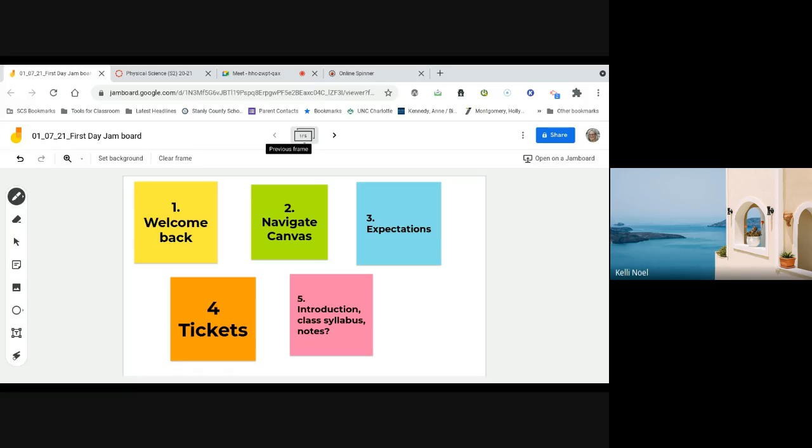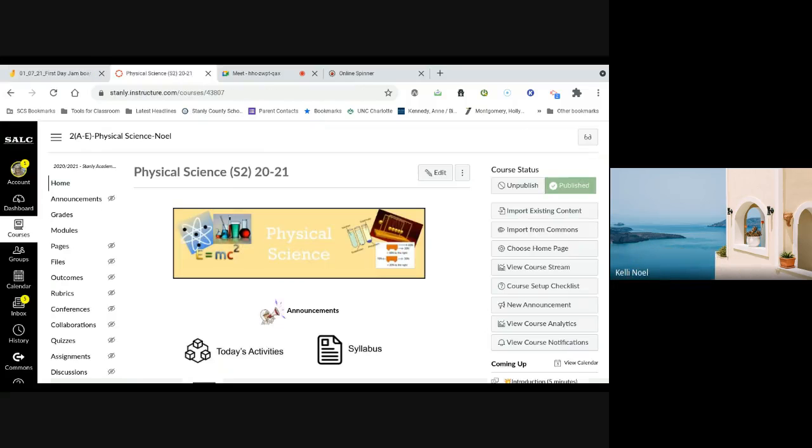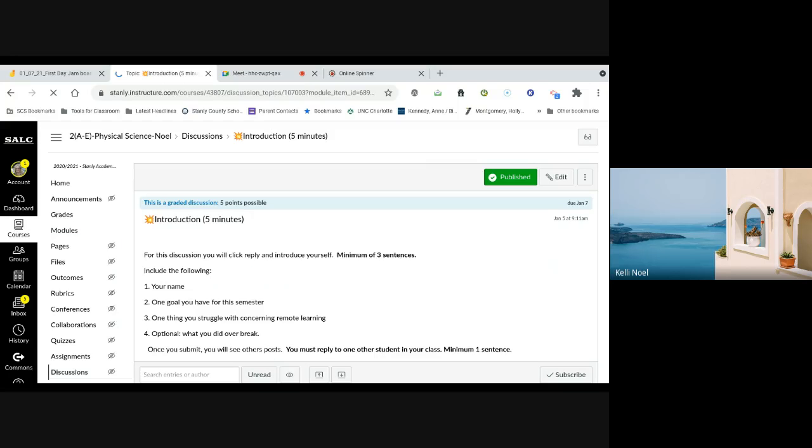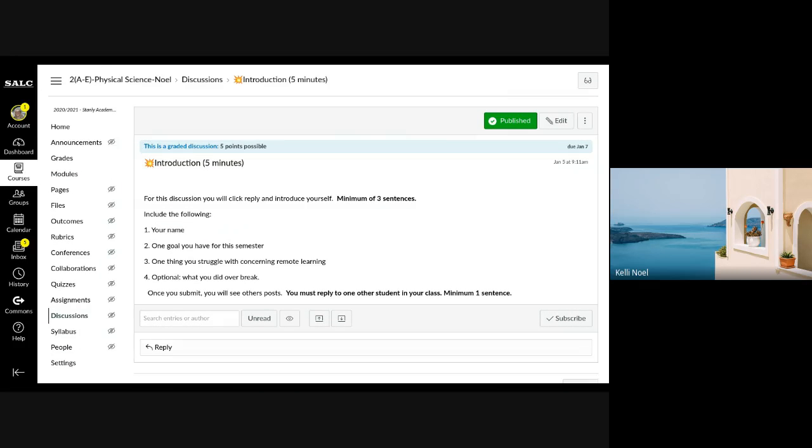And the last, I'm going to go back to Canvas. When you're able to get into Canvas, the introduction you'll have to do in Canvas. I'm going to show it so you can see what it looks like. It is a discussion box. Mine's going to open up a little bit different than yours. What you're going to do is have a minimum of 3 sentences.